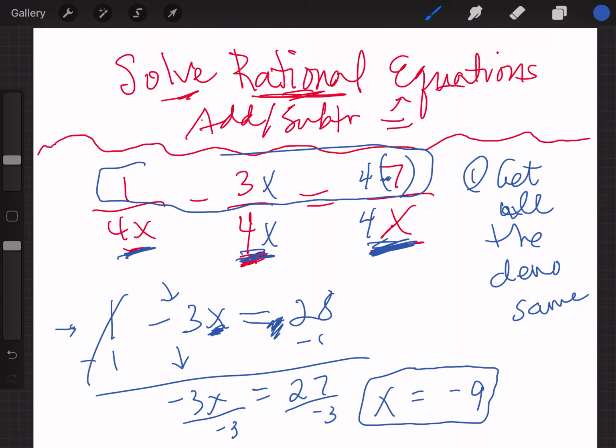Now, technically, if we were in school, I'd probably have to do a lot more of this. With equations, you have to actually make sure, a few videos back, it talked about excluded values, like what would make this denominator be 0. And so, basically, what would make 4x equal 0? That's if you divided 4, and so x can't be 0. But our x value was negative 9, so you were good to go.